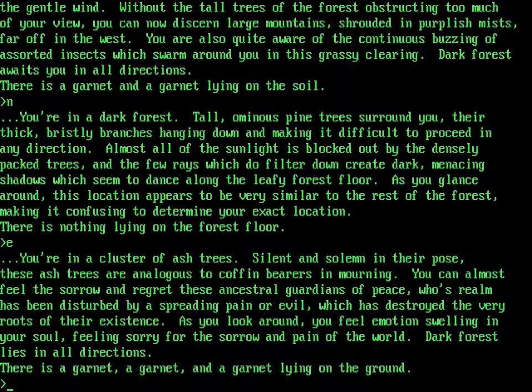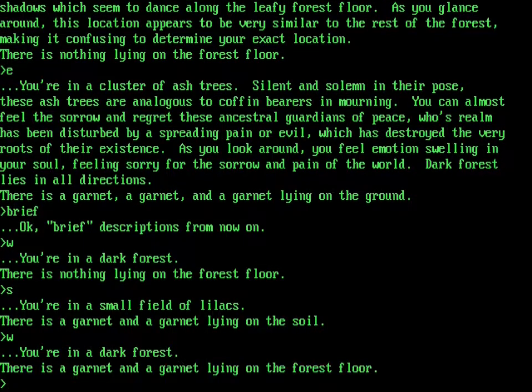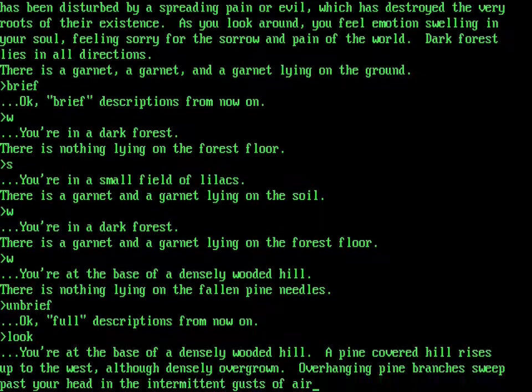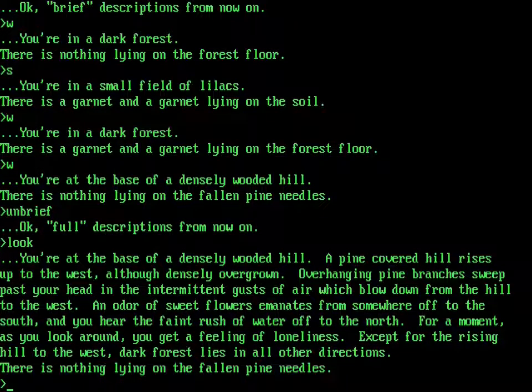Let's see. And then a little bit to the south and to the west, you're at the base of a densely wooded hill. A pine-covered hill rises up to the west, although densely overgrown. Overhanging pine branches sweep past your head in the intermittent gusts of air which blow down from the hill to the west. An odor of sweet flowers emanates from somewhere off to the south, and you hear the faint rush of water off to the north.